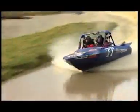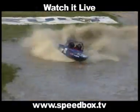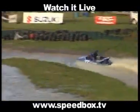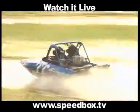Oh, and they got very close to the tyre wall there. Have a look in the coverage. Can you see rubber on the hull of the lethal injection boat? Once again, listen for the engine note and look at the attitude of the boat. It sits flat on the water, and that's what it's got to do. Nice trajectory through the hairpin, down probably the fastest part of the circuit now.